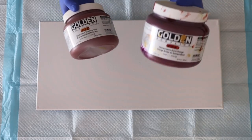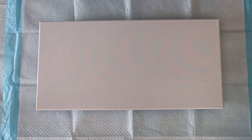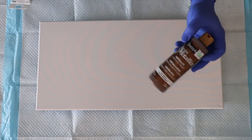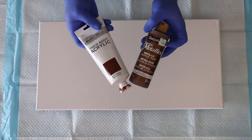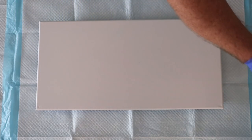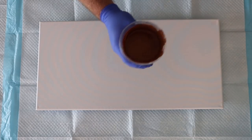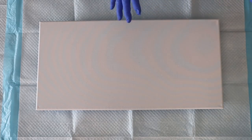Just a little bit of this though. Yeah, because it took it out of that weak orange and made it a little brighter. And then I mixed some of this rich espresso by Dazzling Metallics, the DecoArt, with this burnt sienna, and came up with a really beautiful color. I'm excited to see that one. We're going to have to show you guys, some of these colors are just so beautiful. It almost looks like the deep pearl space brown, the one you always called chocolate. Yeah, I like it a lot. I think it's really gorgeous.